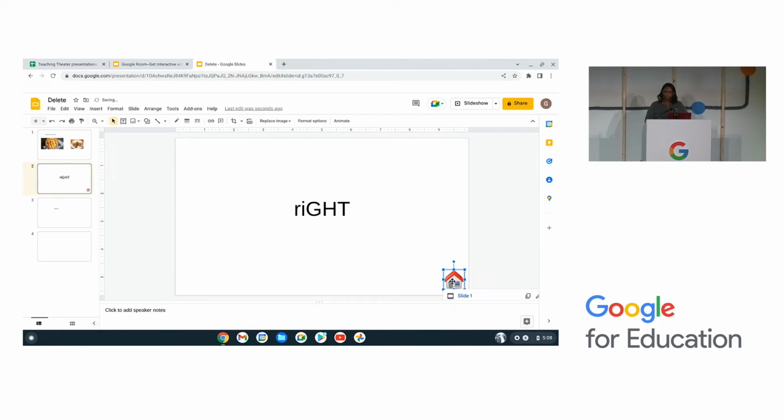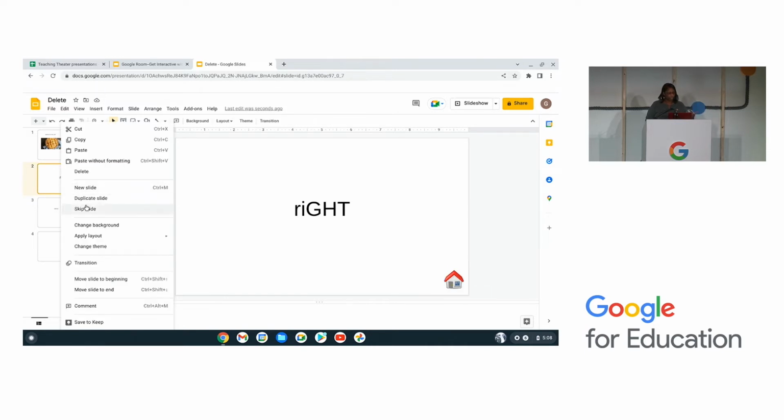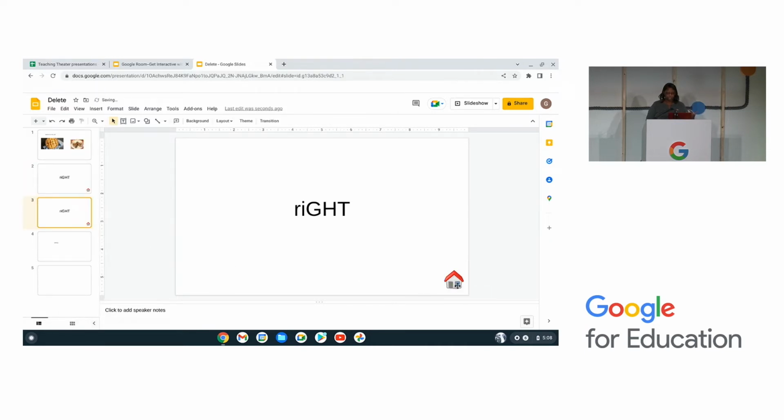So instead of doing this on every single slide, what you want to do is build one slide and then duplicate. Because if I build one slide and then duplicate, that little house is still going to be there, and it's still going to be linked. So work smarter. And I can still take it and copy and paste. Why do all that, right? So work smarter, not harder.